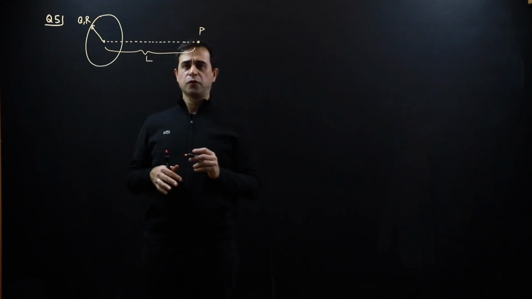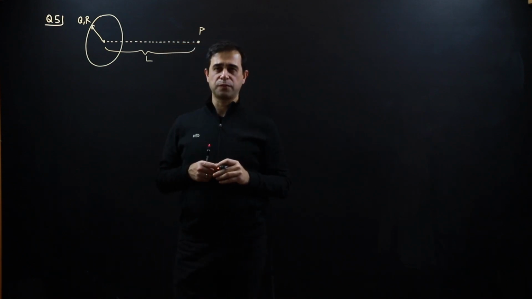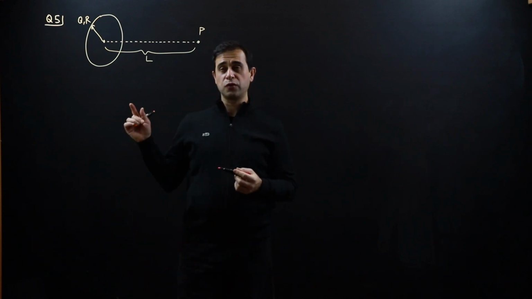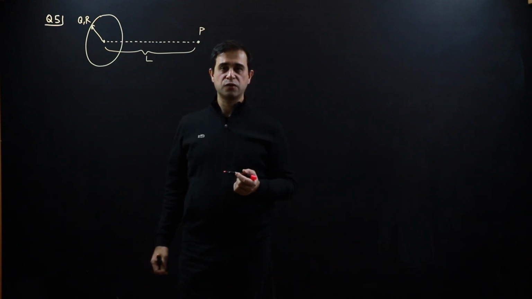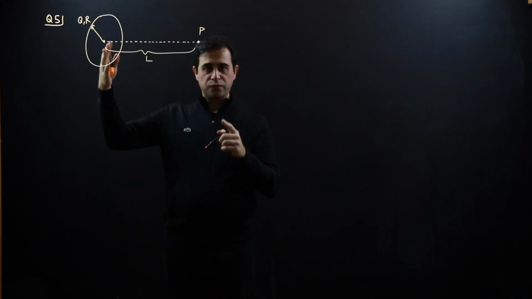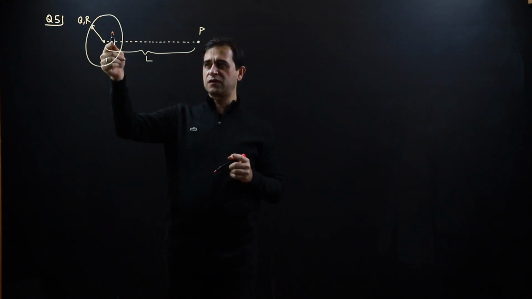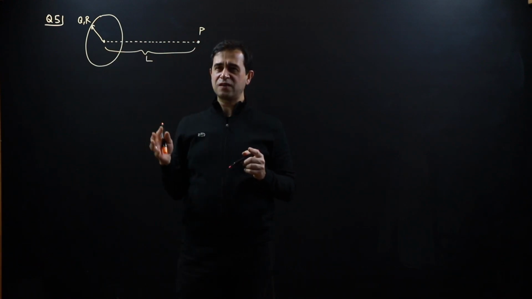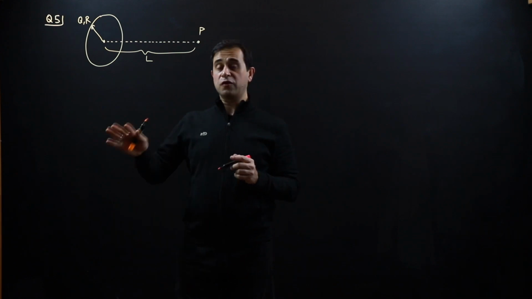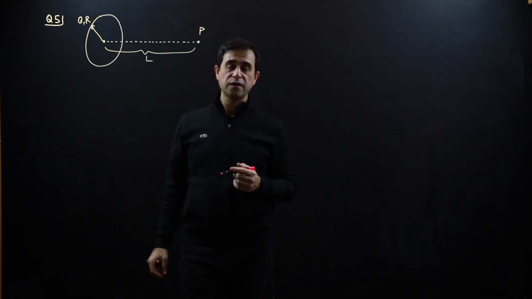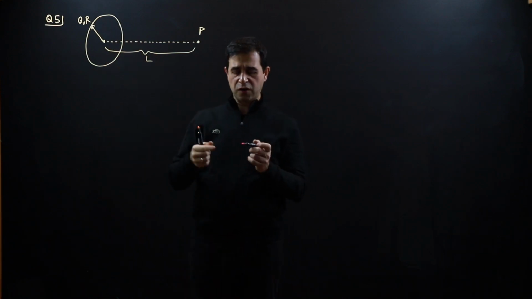So how are we going to approach this problem? We are going to use the result from the previous question, which was the electric field due to a charged ring, where the distance from the center of the ring to the point P was L. It's similar to this, but of course that was a one-dimensional problem and we almost didn't do any integral, right? Here it's a disk. So how are we going to do that?